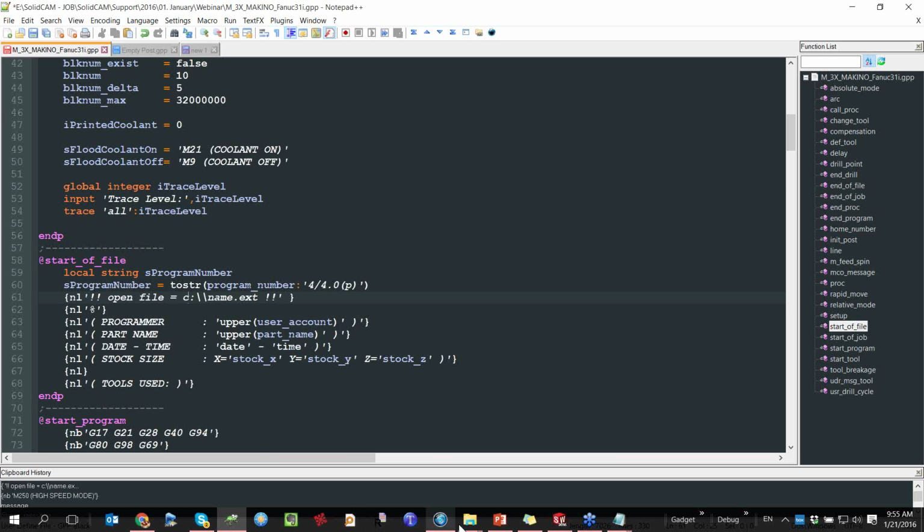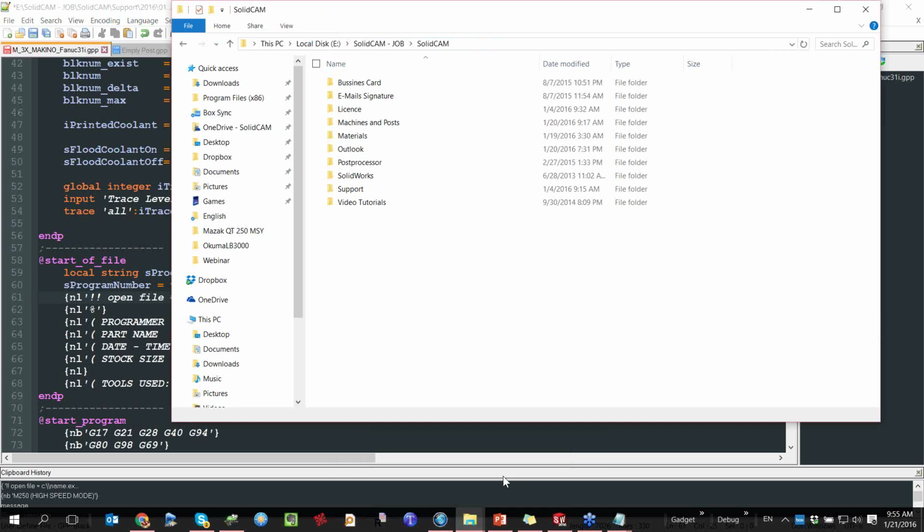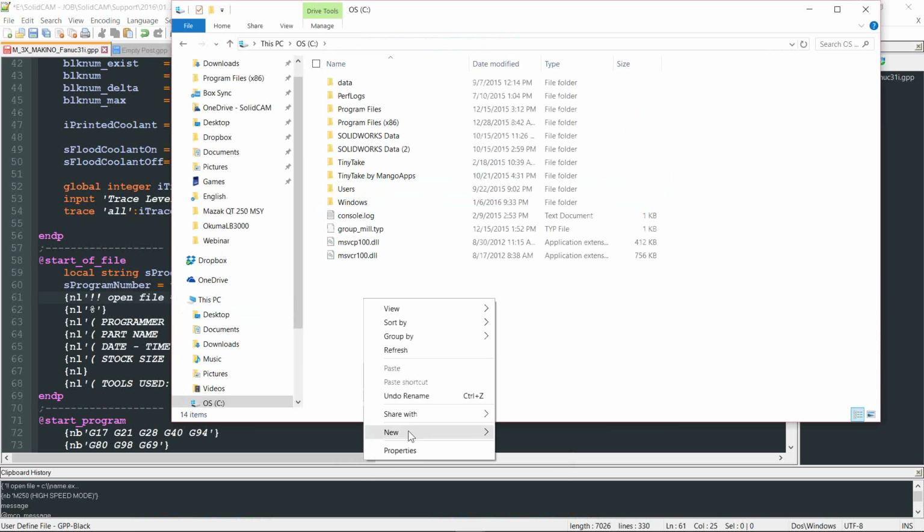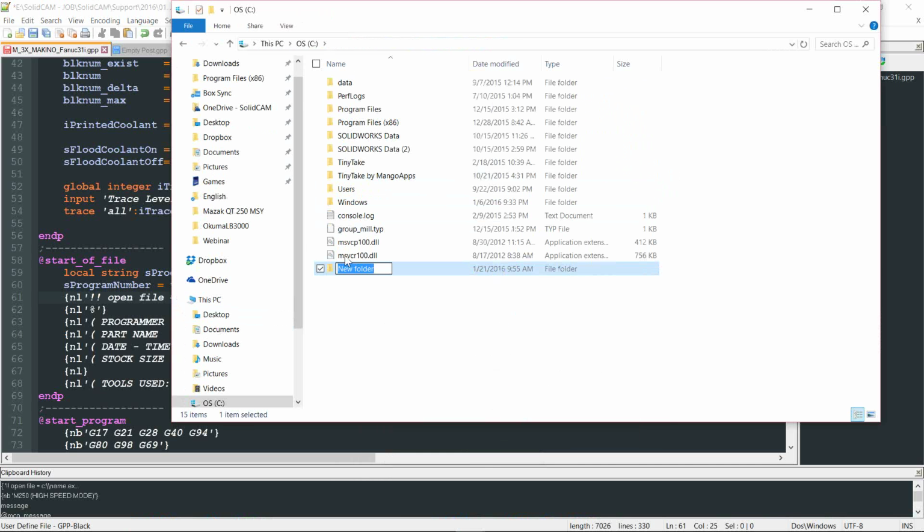So for this example, I'll just go to my PC, and on the C drive I'll create some folder where I would like to store my file automatically. So this will be done automatically. I will just call it Gcode. Okay.